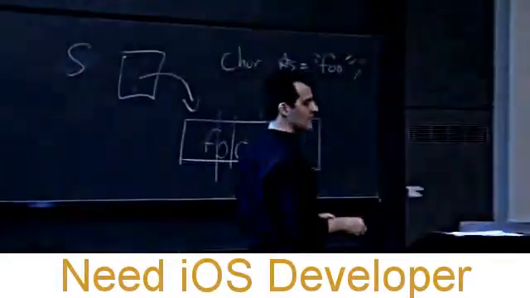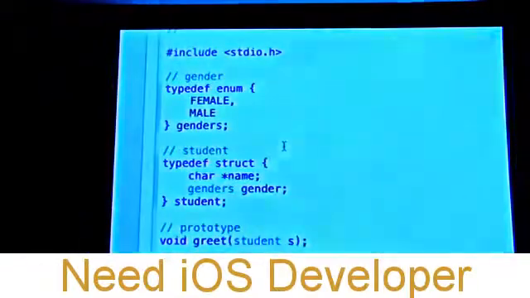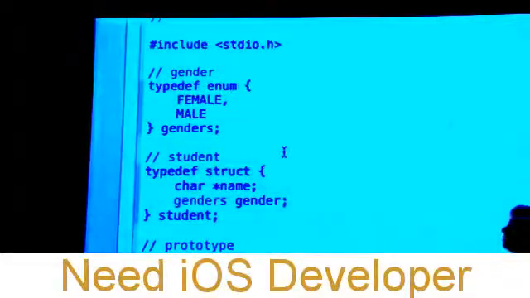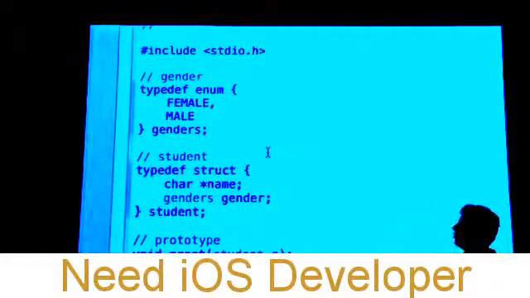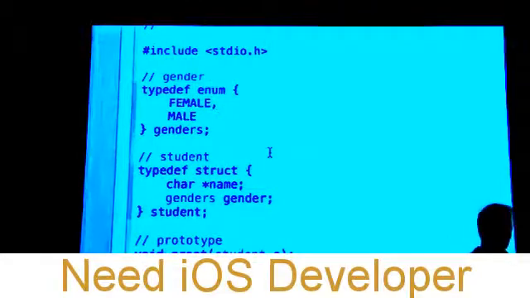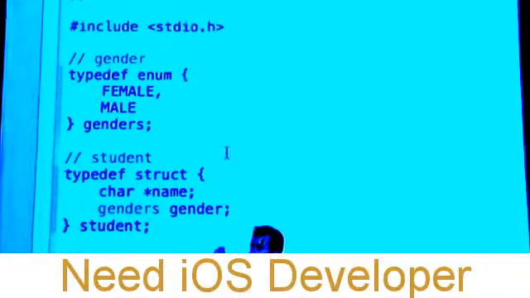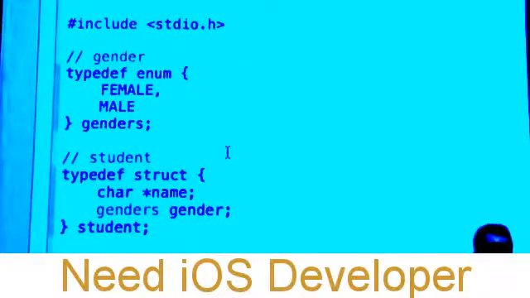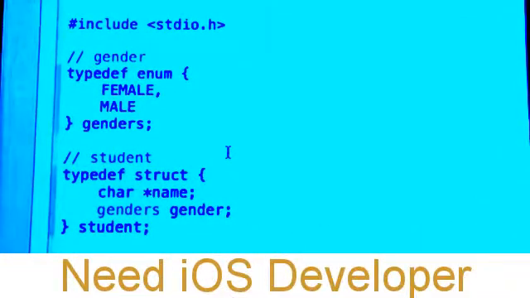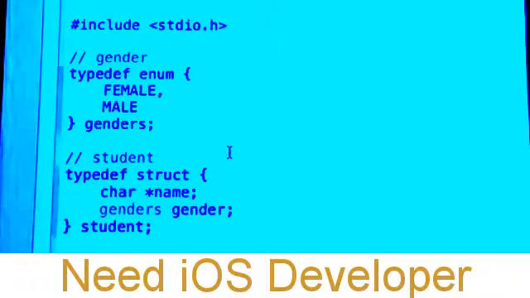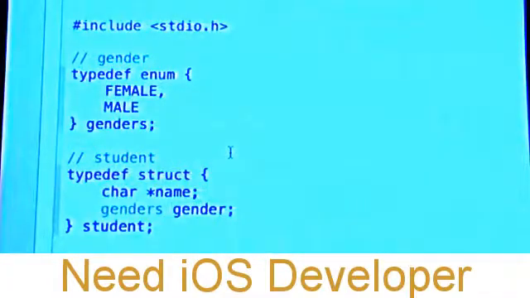So enum at least allows you, although enums don't solve that latter problem per se, but enums allow you to at least get out of the business of having to choose these numbers for yourself. So this enum will assign to FEMALE in all caps the number 0 by default, and MALE will get the number 1. Now I've said that MALE and FEMALE are instances of a brand new type that I just invented that I've decided to call Genders. So now I can declare variables of type Genders and then assign them values of MALE or FEMALE. So I've invented, so to speak, another type.